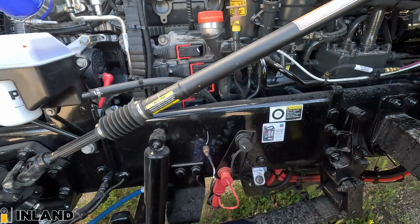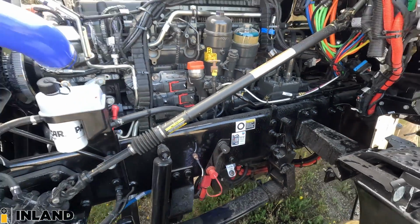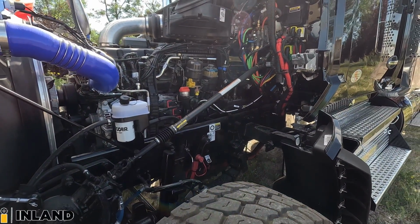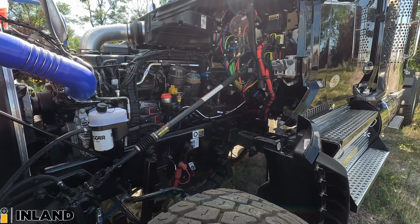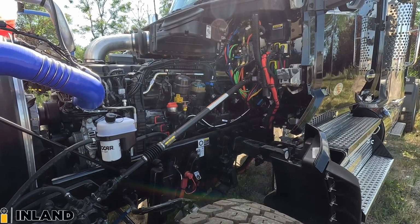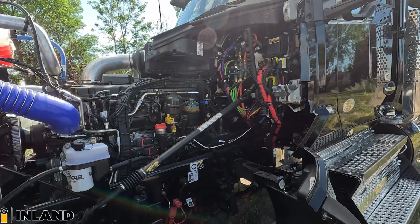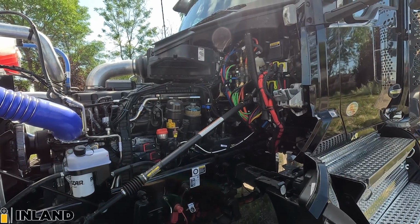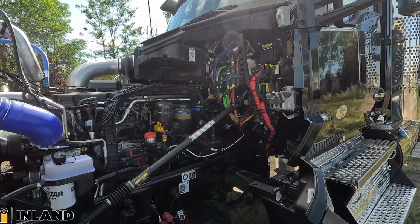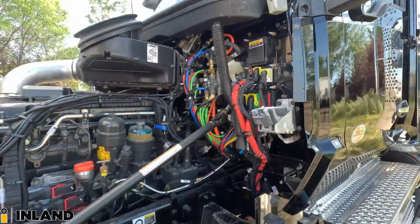Down below we have the battery boost terminal, the remote lube terminal, and on all of our standard cabs, which I guess this should be considered our standard cab now, considering the W9 is the last cab that we have in the old style, or the legacy cab. So this is a firewall that has all the airlines terminating at the firewall, with the exception of a few things. This truck is equipped with a manual transmission, so you can see that hydraulic reservoir right there.